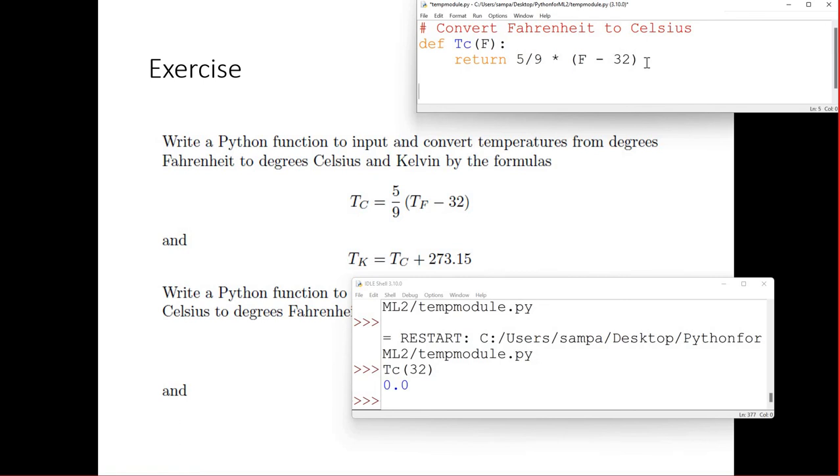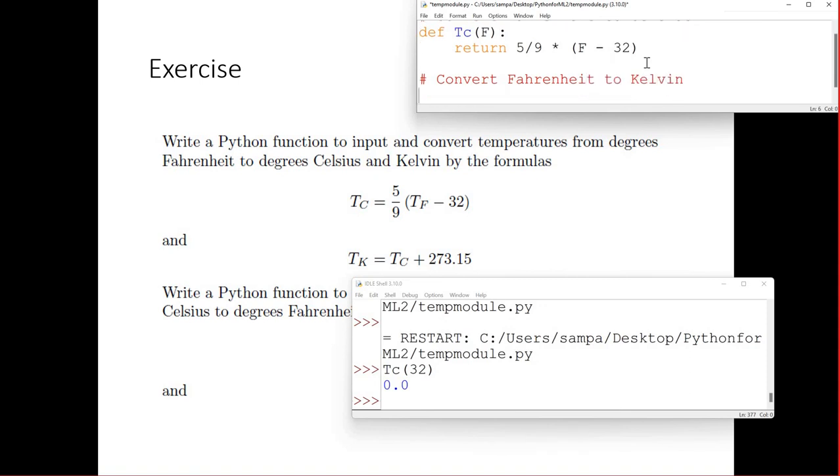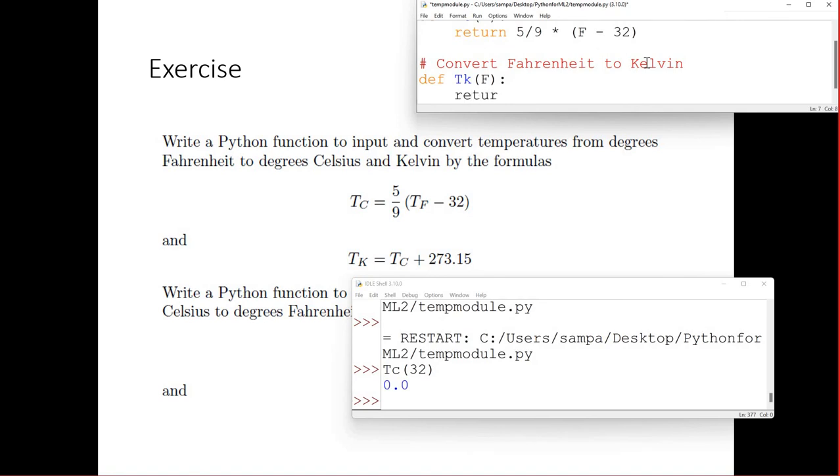Let's write the second one as well. In the second one, we will convert Fahrenheit to Kelvin. So we can say TK, we have F. Now the problem is you have to use the Celsius value, but what we are getting is Fahrenheit.